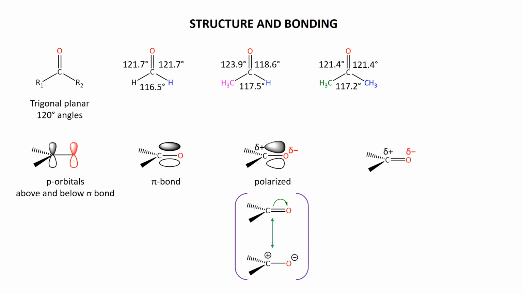However, if we think about it, knowing therefore that this oxygen is slightly negative and the carbon is significantly slightly positive, this gives us 2 nice reactive sites for our carbon-oxygen double bond. We have a slightly positive carbon, which is going to be very attractive to nucleophiles, things that like positives, okay? And as we will see a bit later on, the significant chemistry of the carbon-oxygen double bond is associated with nucleophilic attack on this slightly positive carbon.